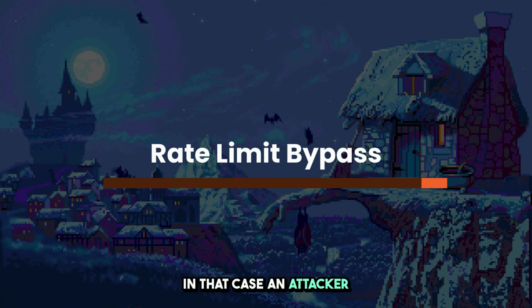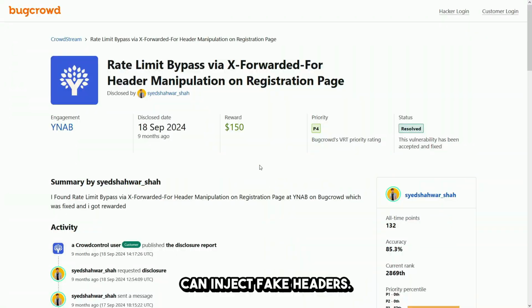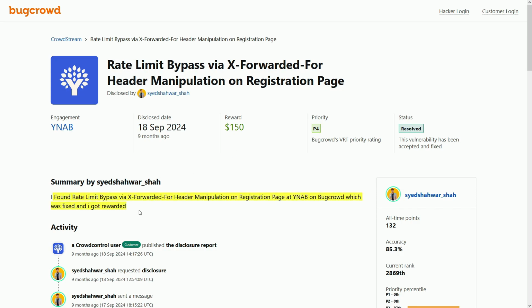In that case, an attacker can inject fake headers. Let me show you an example. You can see the heading says rate limit bypass via X-Forwarded-For header manipulation on registration page. So basically, in cases like this, there is some kind of restriction after some particular number of attempts.